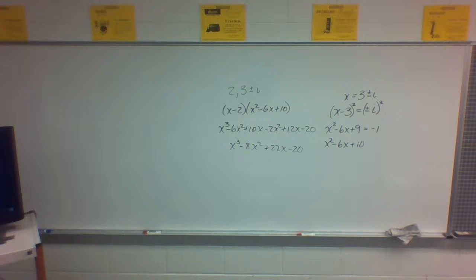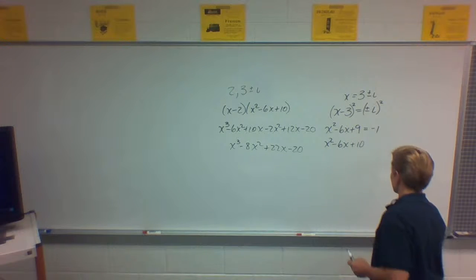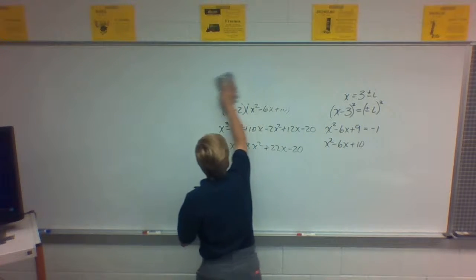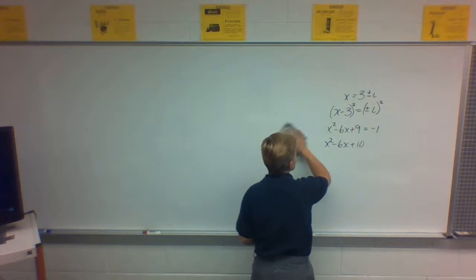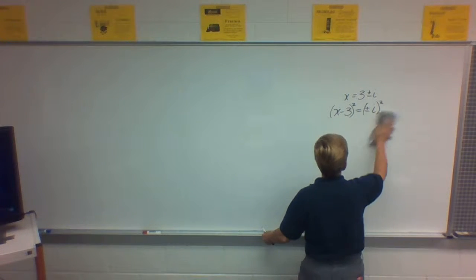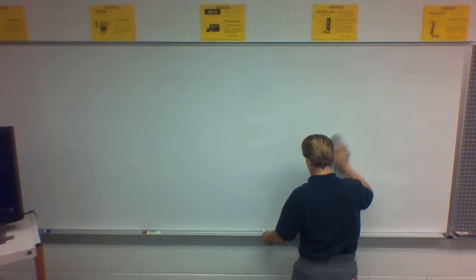I want to do number 7 with you to show you that you may end up with irrational reals and also imaginaries in the same problem. So I want you to look at number 7 with me. Let's see if we can walk through that. Similar to what we're doing, it's very much like it, only some of the zeros are irrational in radical symbols, and some of them are imaginary.